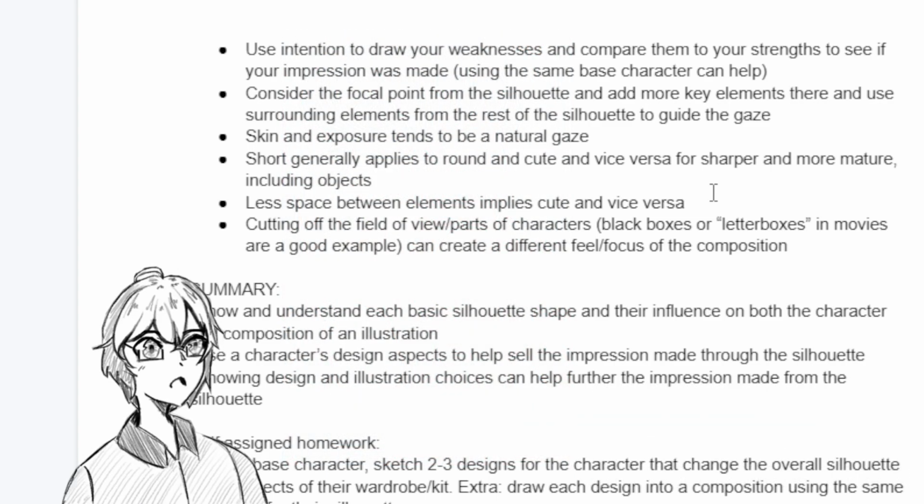So like I said, less space there implies more of a cute stature for the character, which is what he was going for. So not only did he design the silhouette to be cute, but he also designed the composition around that silhouette to help complement that same feel that the silhouette gave. So you can play around with different framings of the characters or different poses of the character within your composition, which we talked about in the previous sections on how to design solid and guiding compositions.